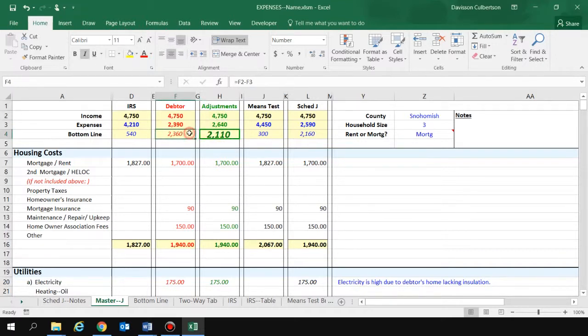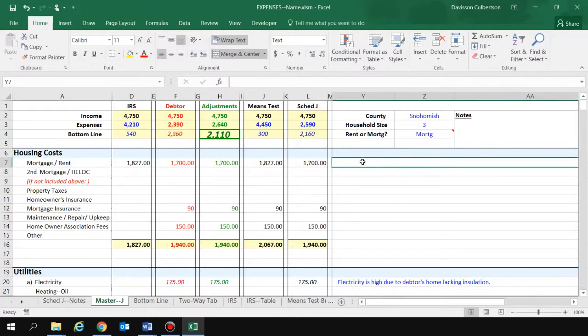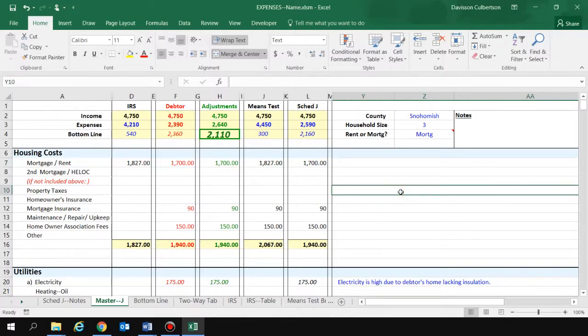And if it didn't, and we had made all the adjustments that we could reasonably justify, then we would at least know that we had a problem that we had to address in some way, possibly by trying to find something that the debtors could cut back on, or sometimes in some cases spend more on, in order to have income and expenses balance when we're standing in front of the trustee. And that is most of what you need to know to use this expenses spreadsheet.